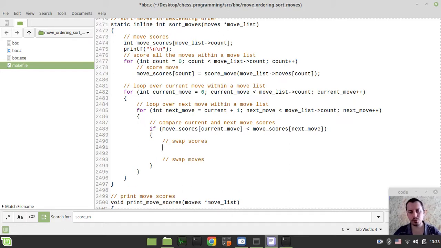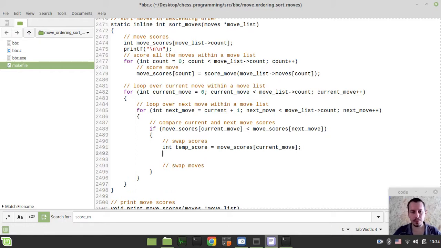In order to swap scores, current should be equal to next, and next should be equal to current. But first we need to create a so-called temporary score to store the current, because if we just rewrite the current score straight ahead, we just lose it. So temp score would be equal to move scores indexed by the current move.